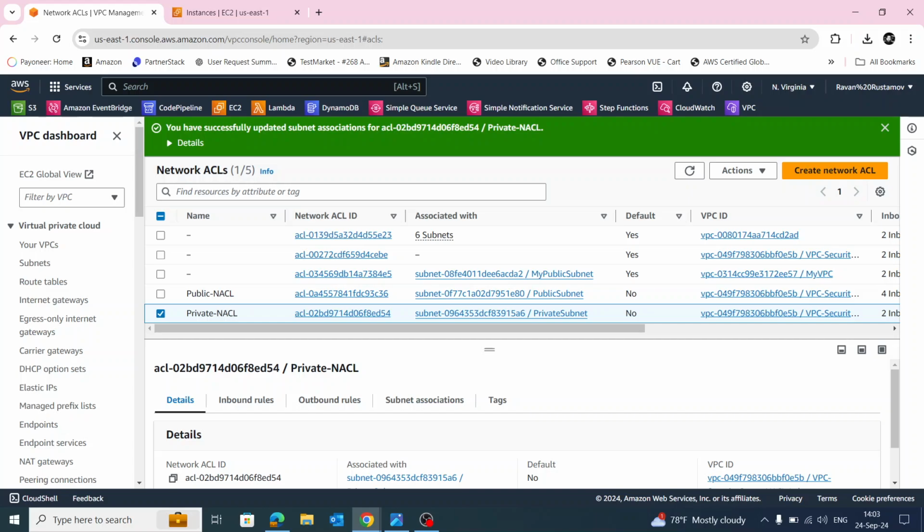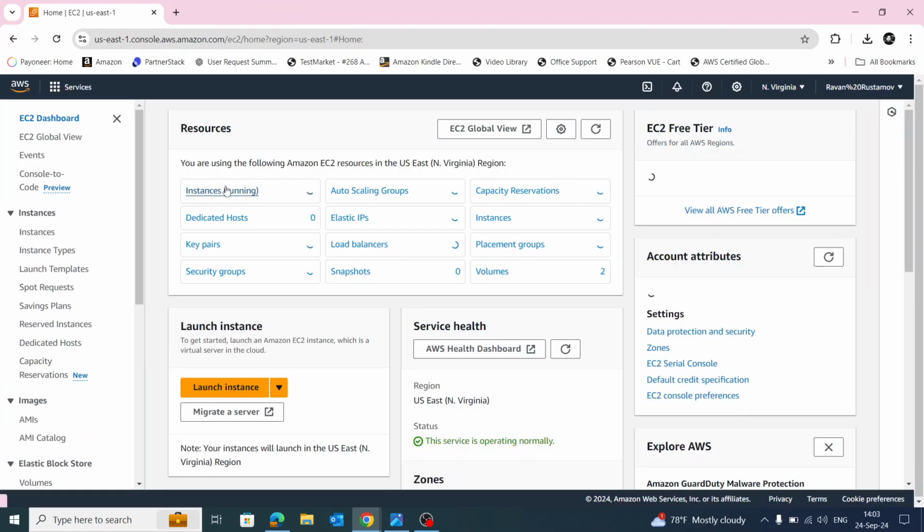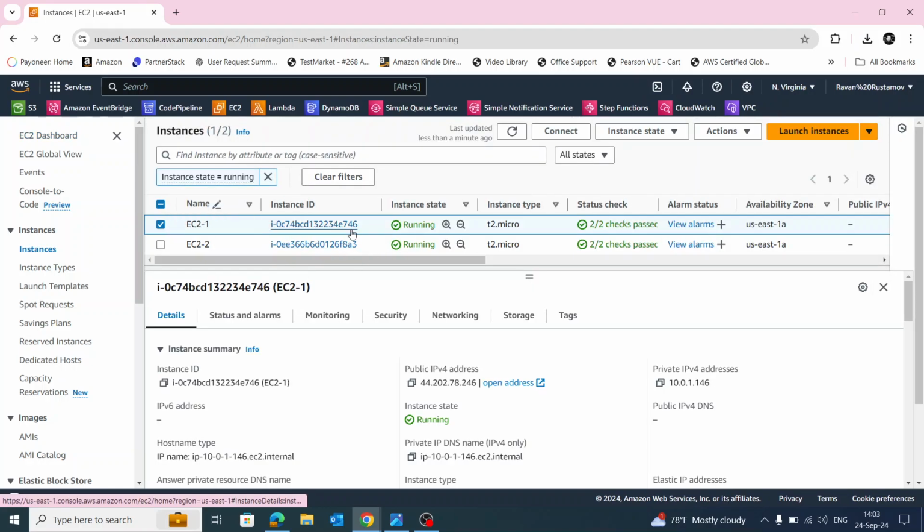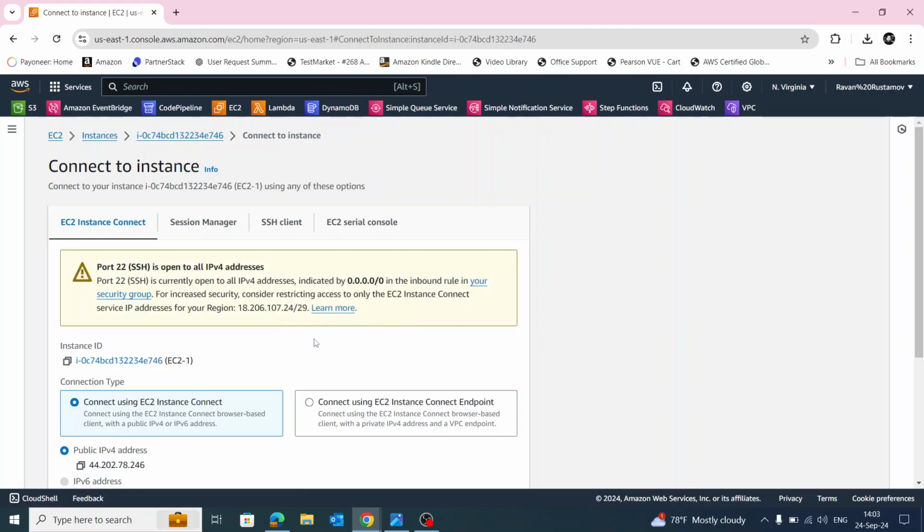Now we should test connectivity. SSH into the instance in the public subnet using its public IP address to verify that you can connect. We go to our EC2 instances, running instances. This first instance has, as you see here, a public IP address. It is in our public subnet. Click connect. SSH is open.